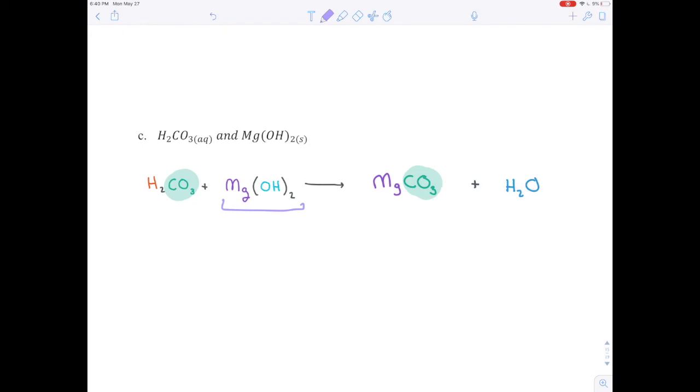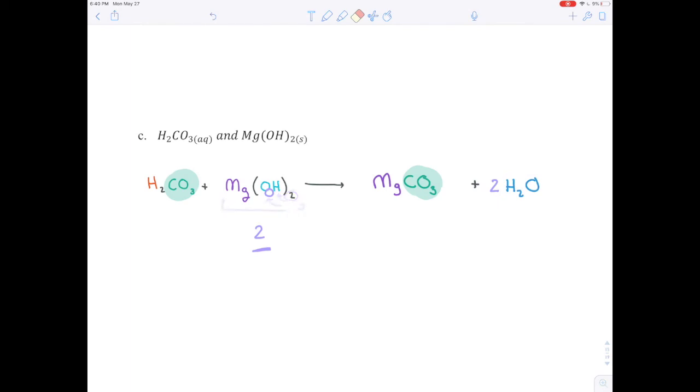Now each OH has just one oxygen in it, but we have two OHs, so you distribute the number outside of the parentheses to each of the things inside. That means that we have two oxygens on the left. How many oxygens do we have on the right side of the arrow? Now, I'm not going to pay attention to the carbonate, like I said, so in this water we only have one oxygen. No number is written at the bottom right, so there's an implied 1. So what do I need to multiply the smaller number by? 1, to give us the larger number, 2. 1 times 2 will be 2. And so now we would have 2 oxygens after distributing, and the number of oxygens would be balanced.